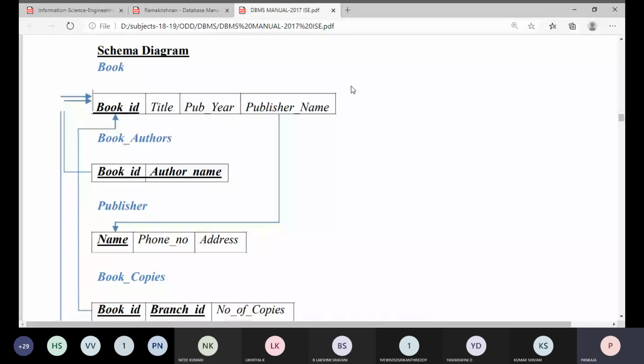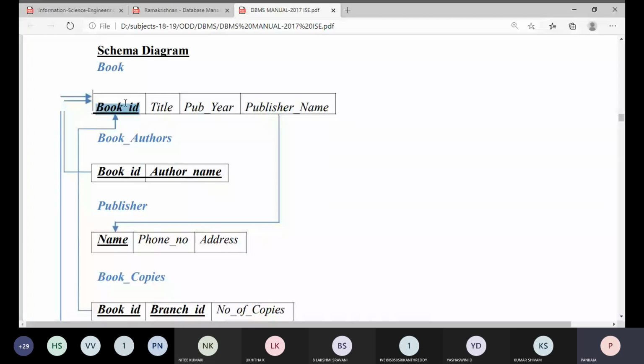So you can start creating the table book with the following attributes. The only thing is you now need to take care of the conditions, the constraints, and how to specify the constraints. So primary key, foreign key, on delete cascade, on delete remove. There are so many constraints we have discussed, row wise and also column wise. So you should know them.